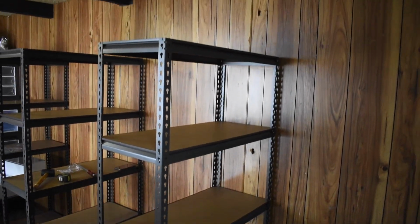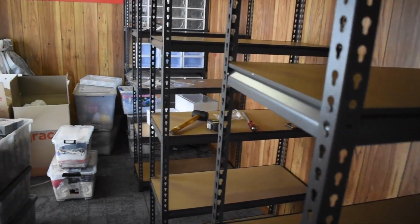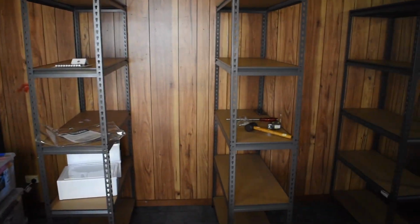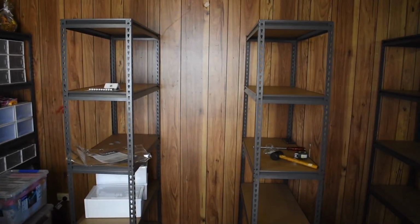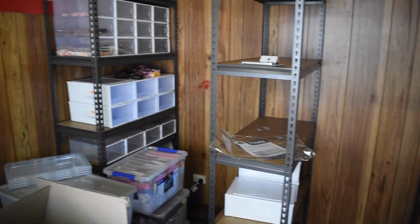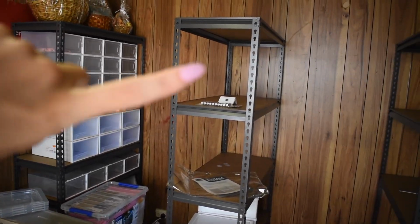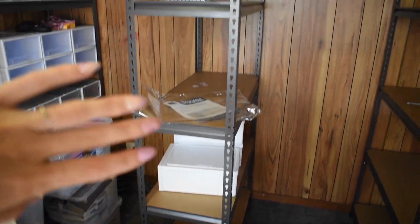Alright everybody, the fan is on, so sorry if you can hear that, but we have the shelves. So this is what they look like. It looks so good. I'm so happy with this. They're exactly 700 millimeters apart, because that's what I thought looked good. But this one is going to be most of my stock, then there's going to be heat packs on this one, and then other stock for the rest of the year as I grow.